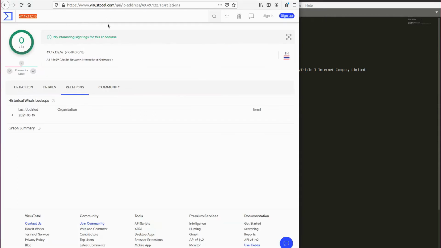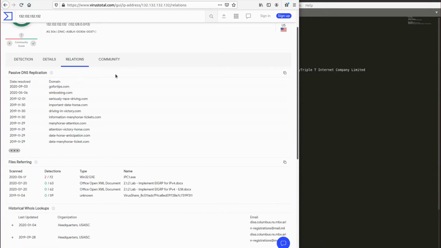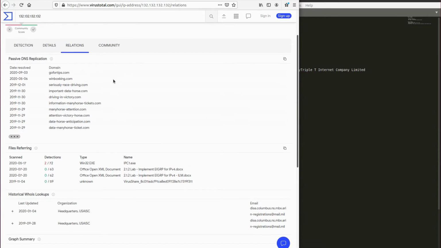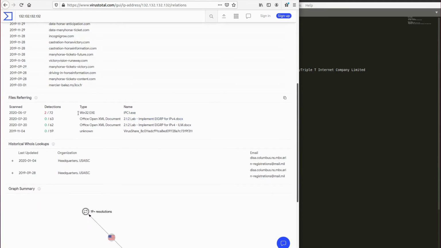But I'm going to keep carrying over my IP. Here we are looking at it in VirusTotal. And again, we get more information. Ooh, we get a /13 this time. They're going big. Any details if we wanted them, relationships. This time you have relationship information that you can see. You can see that this particular IP has in the past hosted some really interesting domains. You can expand that out and get more of those. You can even see that it had a relationship to malware on May 17th in 2020 and go on and see what's there.